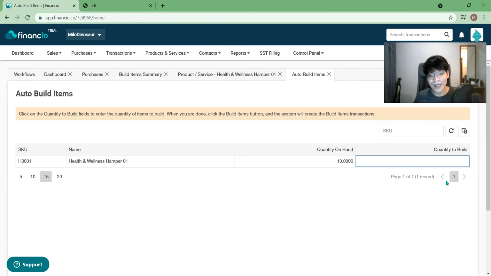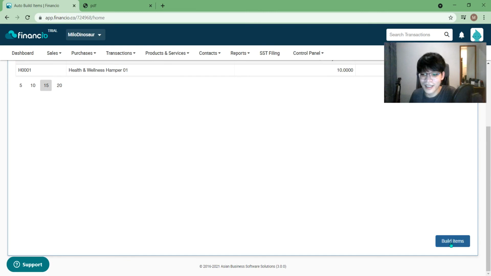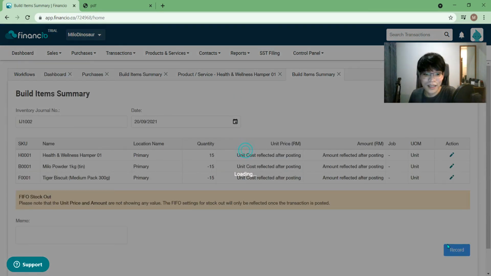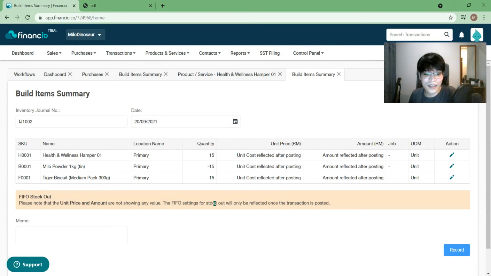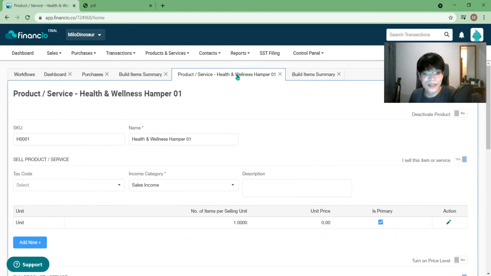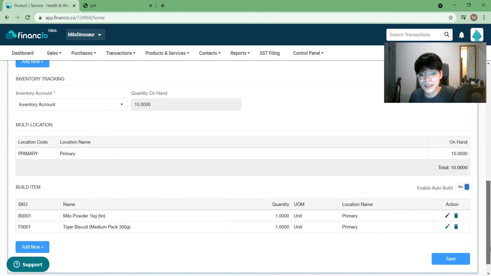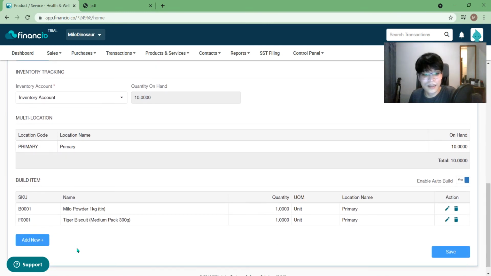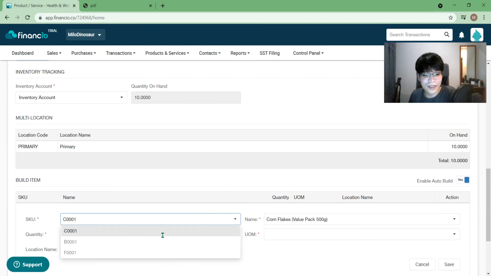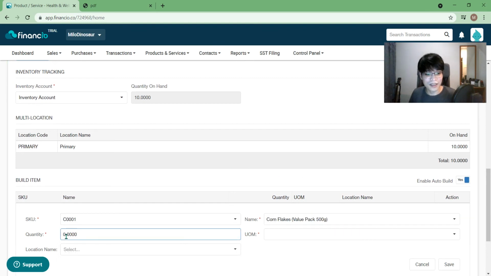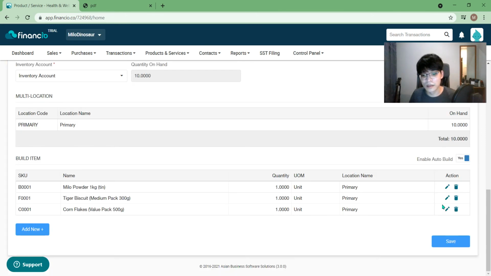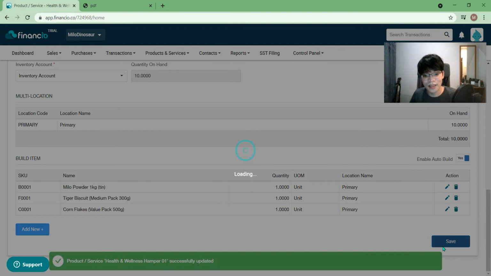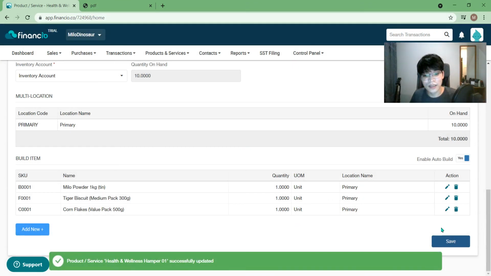Quantity to build. What happens if I change the hamper? I am curious now. I guess the doesn't take the conflicts. I didn't add. Let me try adding it again, one more time, just to make sure I'm doing it correctly. Did I set the quantity even just now? Maybe I did not. Save. Okay, it's here. Let me save it. Okay, it's saved.